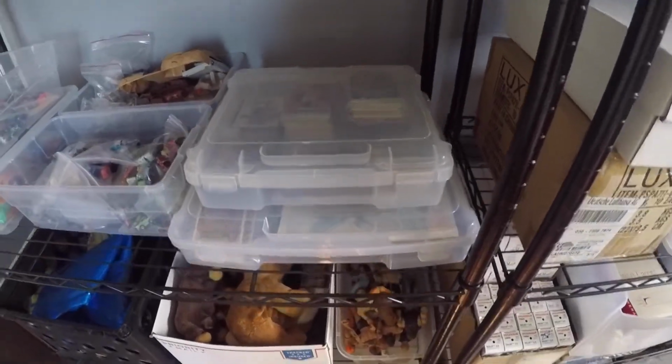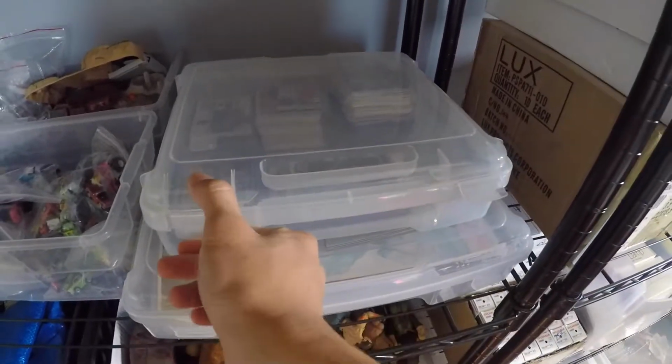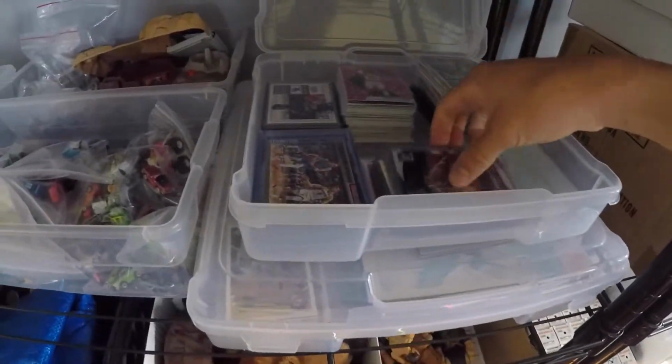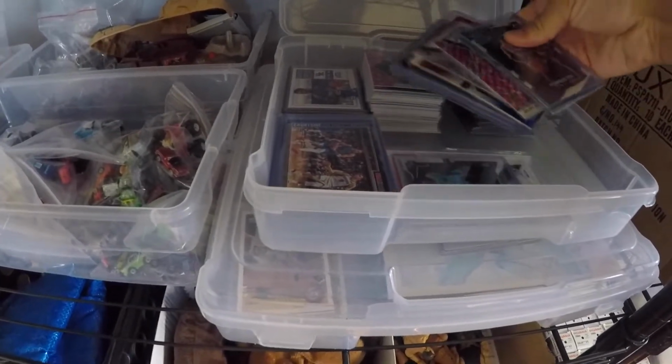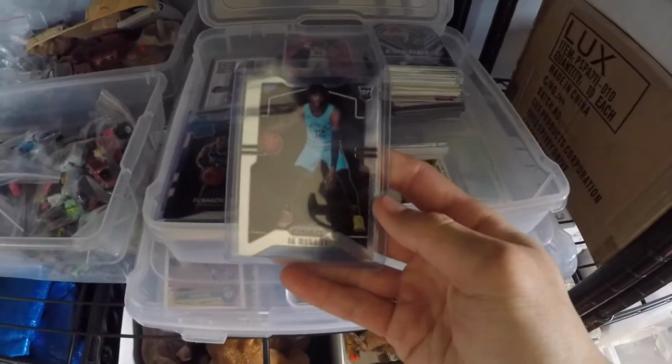Alright, so our first sale is actually gonna be a pretty big one. It's gonna be a sports card sale. It's under here somewhere. This is going to be a Ja Morant rookie card. If you're in the sports card market right now, you know this is a really hot card. I bought this card along with a Zion and 3 Luka cards for $700. This basically cost me $50 and I sold it for $80 plus shipping. Now these cards are going for around $150 to $200 right now.